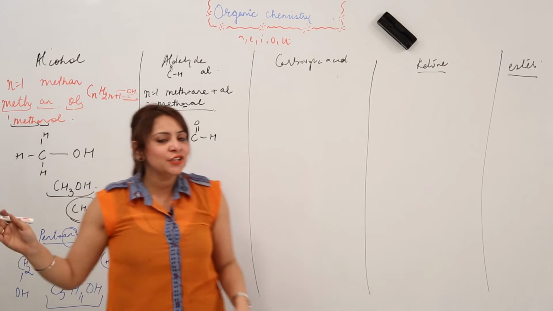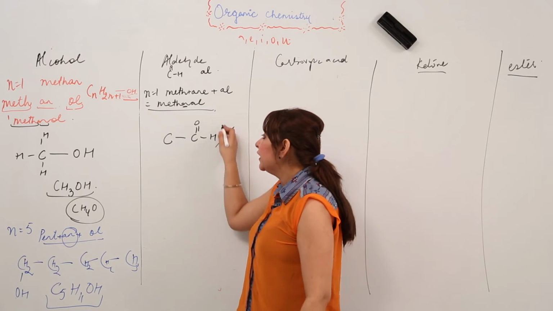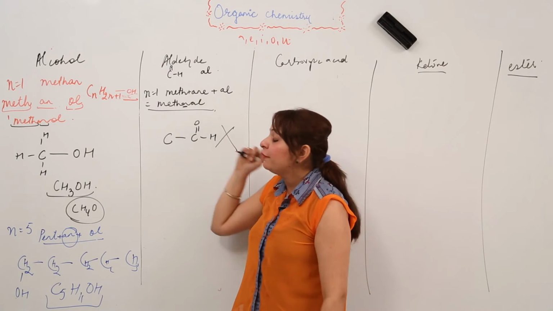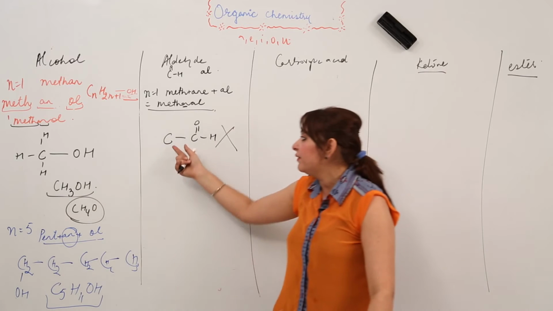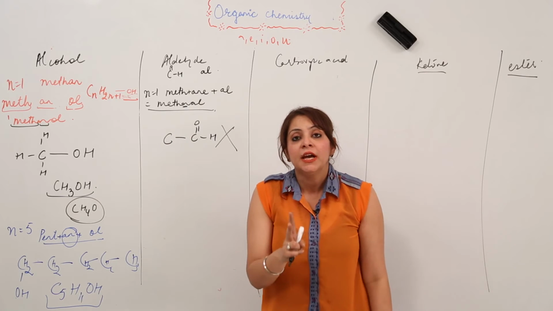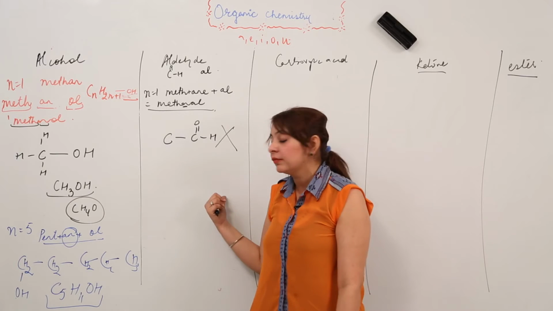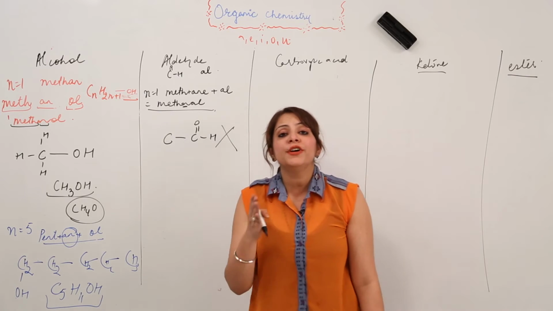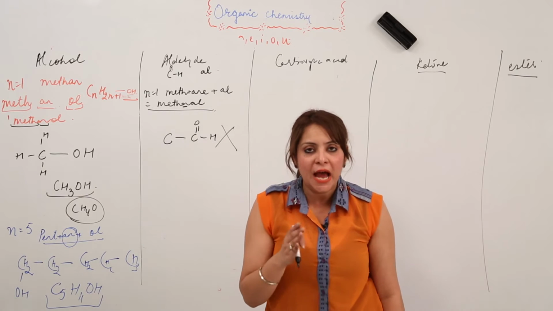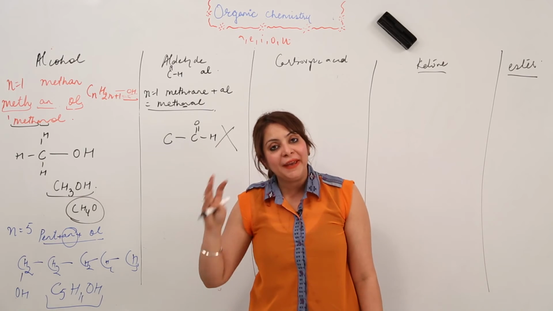So do you think I have written it in the right way? No, it is incorrect, because if you write one more CHO with this given C, then it will become 2C. So you have to write 1C. It is a very important point of this functional group: those functional groups which contain carbon atoms are counted in the parent chain.